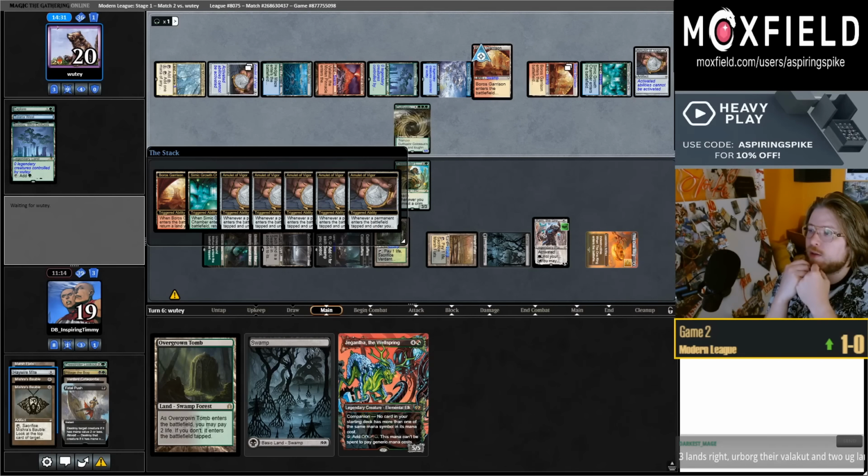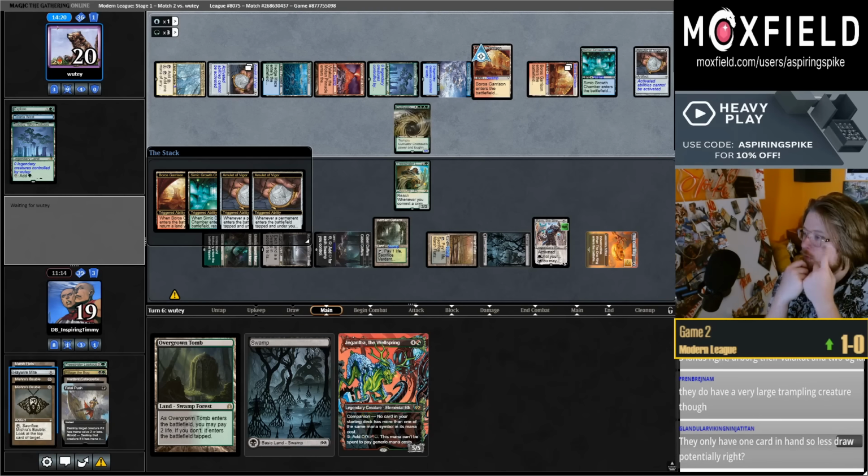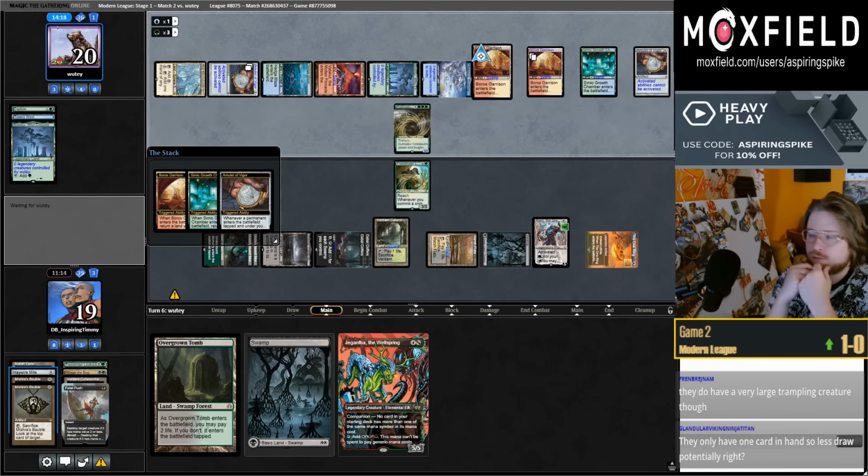Okay, so they're going to have 1 spell in their hand at this point. And a big Cultivator Colossus. I guess it's shrinking a little bit because the land's being bounced. So they're also going to pick up Otawara.